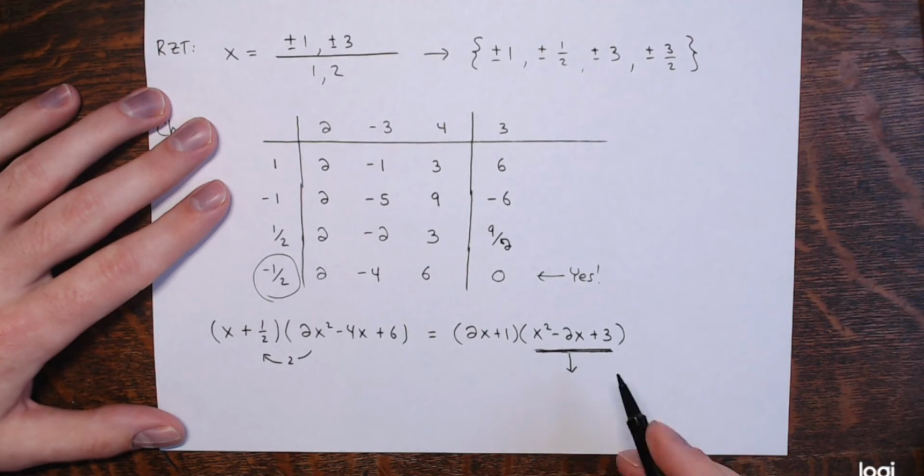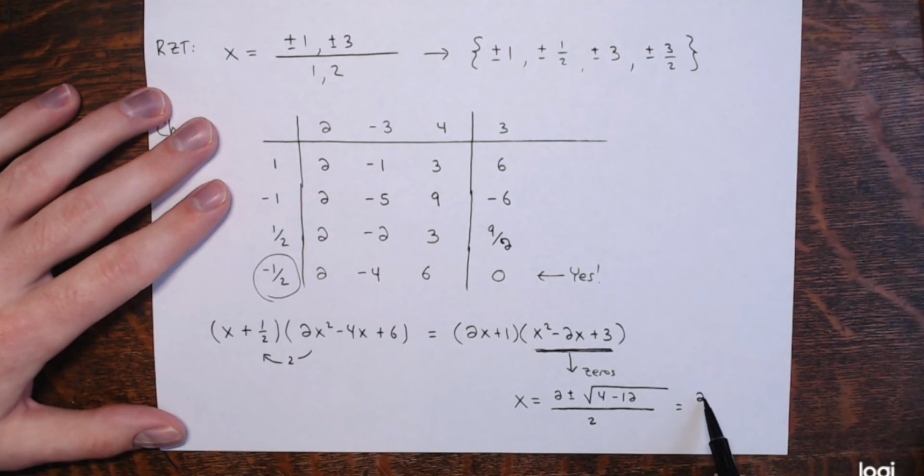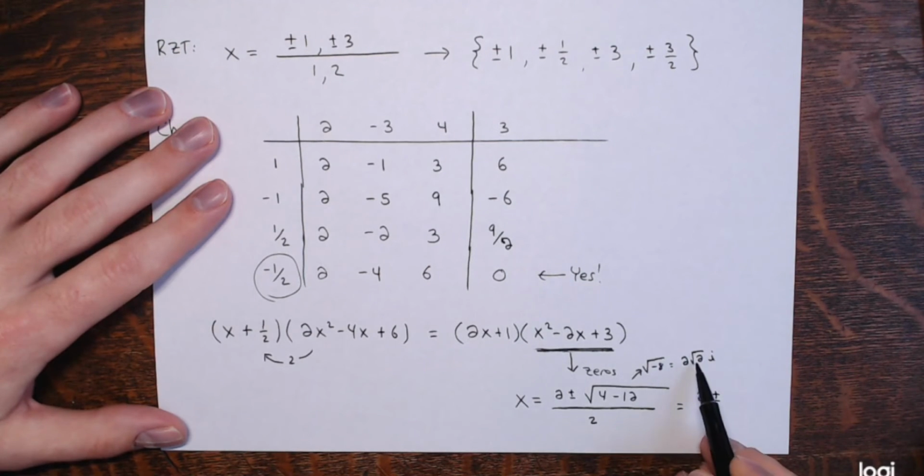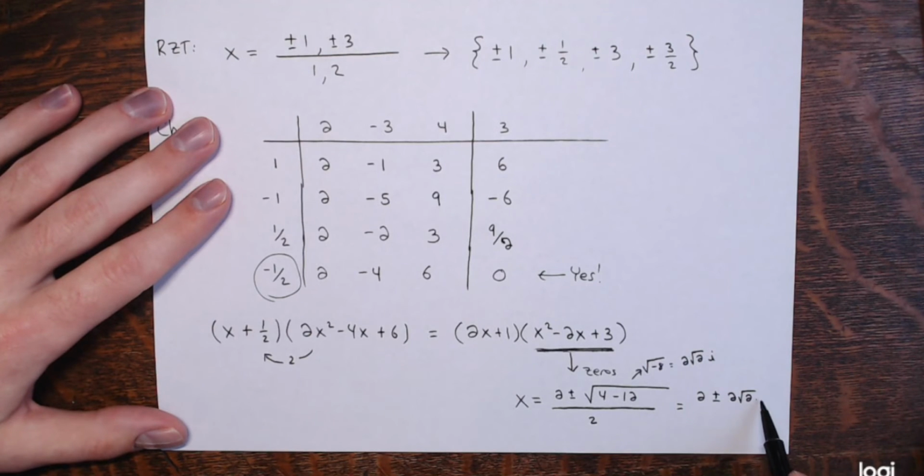So I'm going to use the quadratic formula here. We can find the zeros of this, right? The zeros of this would be x equals 2 plus or minus the square root of 4 minus 12, right? B squared minus 4ac would be 12, and then all that divided by 2a. So this is 2 plus or minus, remember this is the square root of negative 8, which is 2 times the square root of 2 times i. That's imaginary, right? i times the square root of 8, but the square root of 8 simplifies to 2 root 2. And then all this divided by 2.